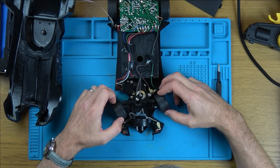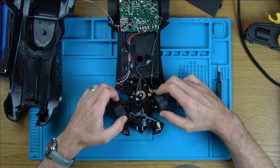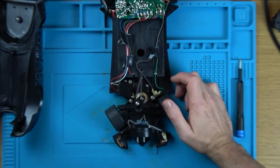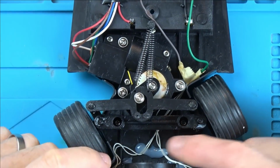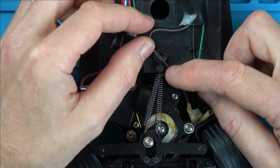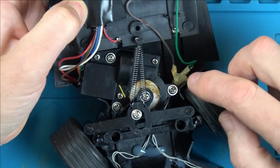Now, springs. So they look like they're designed like that because we've just got one pivot point in the middle and they go off to there. So that looks correct. These are just all for the lights, let's not worry about them. We've got this one here which is flattened by the screw hole, but that is for the light, so that's going to be okay.